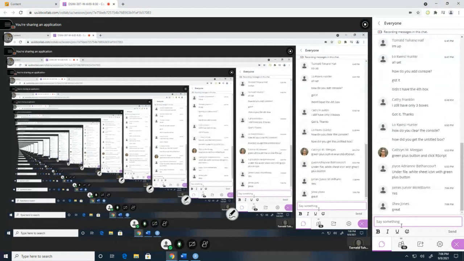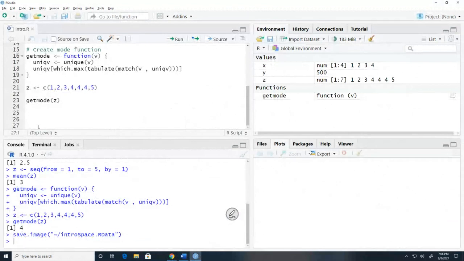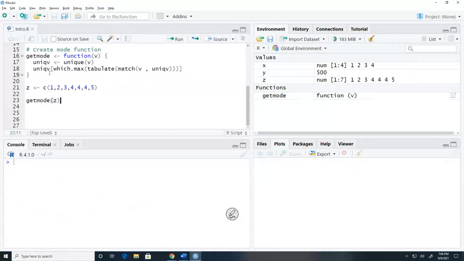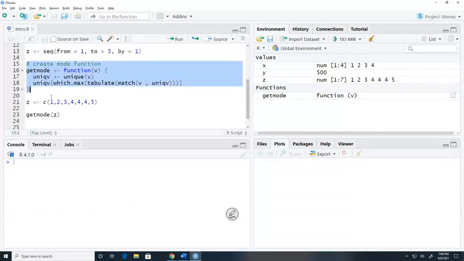Okay. Hey, Professor, on mine, when I was typing that last code, the git mode, I'm getting an error, unexpected, in the bottom. Down here? Yes. So make sure everything is typed exactly here, because if you have any misspellings or case changes, the code won't work. Yeah, I got an error because function was spelled wrong. So go back and count all the parentheses and all the braces and all the brackets. That's what I did at the end of when I was typing it up, because I was like, man, there's so many parentheses.